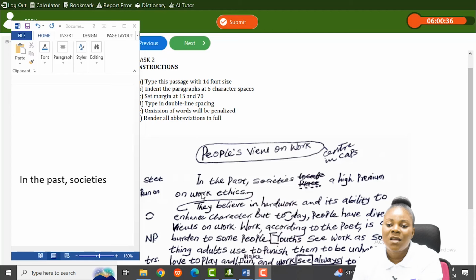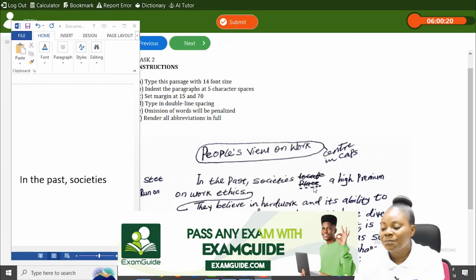Where you see start, the line that has that start in front of it, there is a word that should still stand. And to show where that start is meant to be effected, that is where you have these dotted lines. So now, which one are we supposed to allow to stand? Is it locate or place? The one that has the dotted line under is the one that should stand.